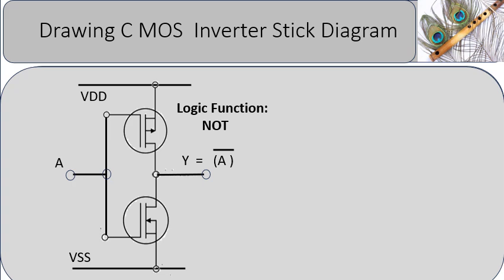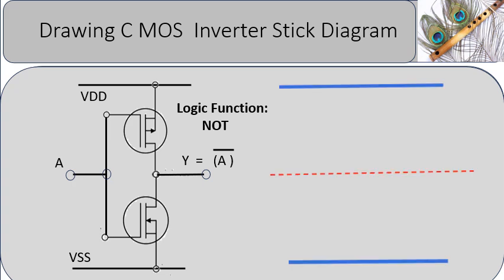The stick diagram of a CMOS inverter is a dimensionless layout. It uses colored lines and symbols to represent the structured layers of the CMOS gate. Following are the steps involved in creating a CMOS inverter stick diagram. Draw two widely separated horizontal lines for VDD and VSS power supply, and also an imaginary line in the middle that separates the region into two equal top and bottom regions.